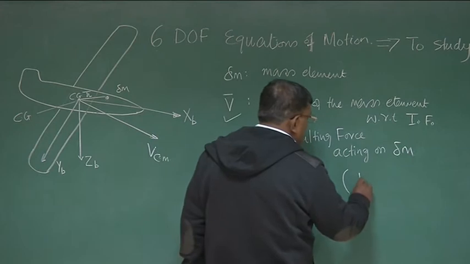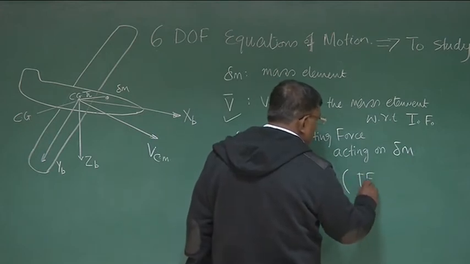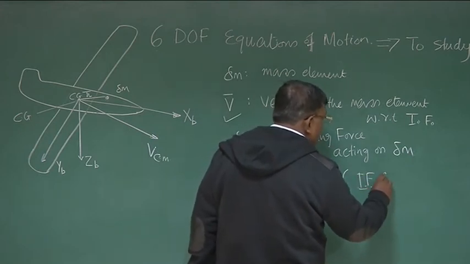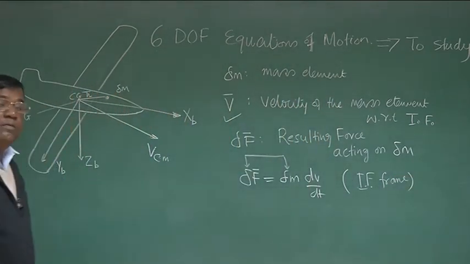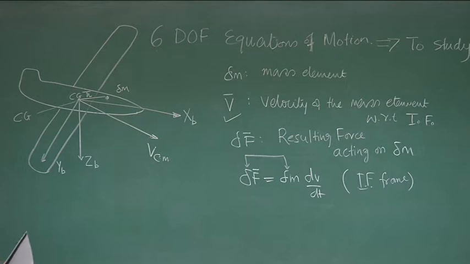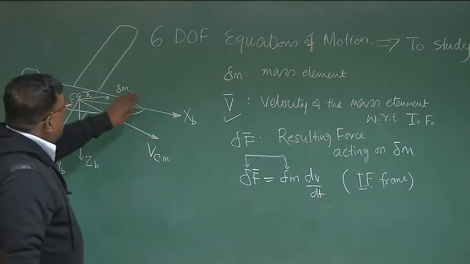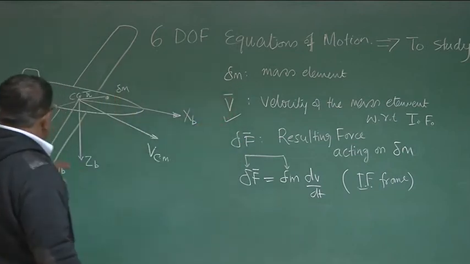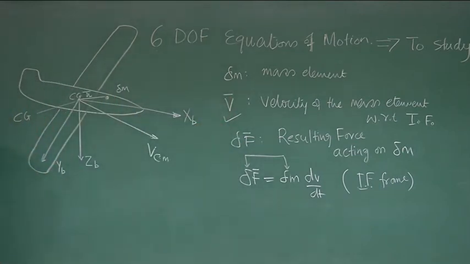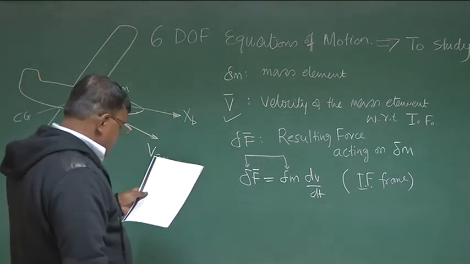And definitely we know how to apply Newton's laws of motion. So, we are applying all this in the inertial frame, which is earth fixed. So, every measurement is made with respect to earth fixed, right. That is, if I am talking about this velocity v, this is measured with respect to the earth fixed axis system, which is a fixed inertial frame. That should be very, very clear to you.